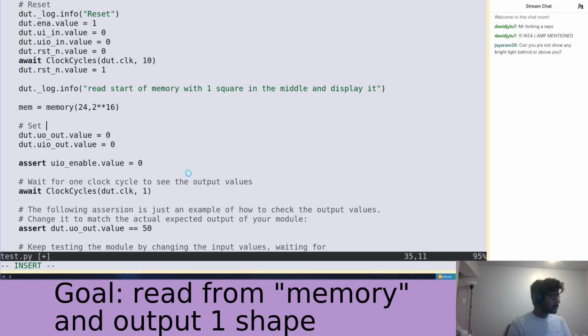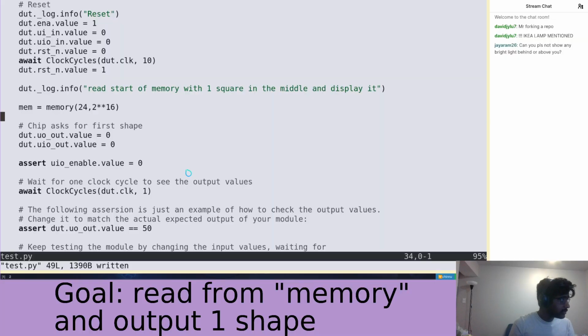I will set it up so we're going to have chip asks for the first value. Yeah, first shape. No, we want to do the last shape.